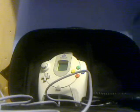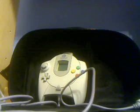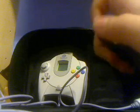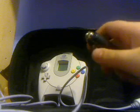For car trips, and I'll show you what it comes with so I can tell you why I said car trips. So, connected, it looks like this. For some reason, I got a weird Hong Kong connector, but you know, I can't complain. It looks kind of cool. And let me show you what just flew out of the case and fell to the floor, which is the external car cable. We went to Disney, and I brought my Dreamcast with me, and it was pretty cool. I was able to play Expendable, which is a pretty cool game on the Dreamcast. Also played Sonic, and some other games, like Tony Hawk.